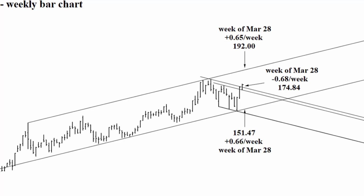But these formations are on a daily chart. They're not exactly at 174.84, but you can still use that level. So even closing any day this week above 174.84 is an indication of the lower 190s target over the next few weeks. And if you do buy it on an intra-week basis, and this is once again Tuesday, March 29th, I'm covering this, so there's still a lot of time left this week. If you buy your full position or you scale into a long position and you add the other portion on Friday afternoon as it becomes clear we're closing above 174.84, that's really up to you and your self-authored trade execution and risk management processes. But 192 even becomes our next quick target.